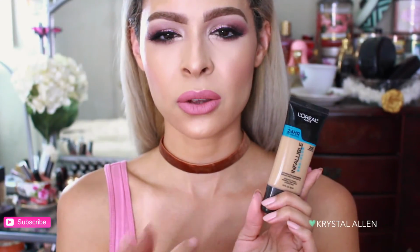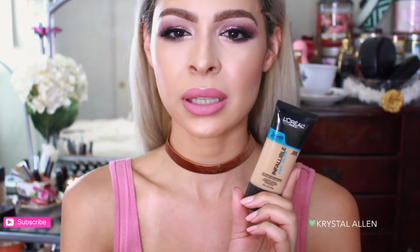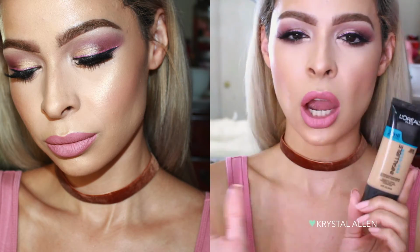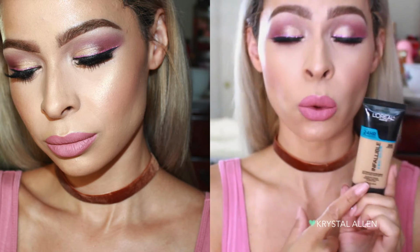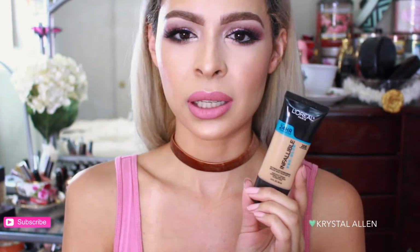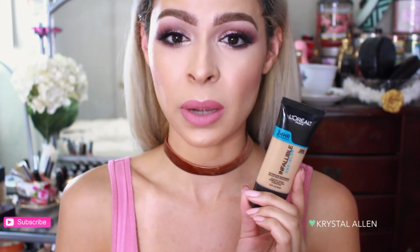As far as flashback goes, this does have SPF in it, and normally when a foundation has SPF in it, you get a pretty intense flashback. With this one, since it is only SPF 15, you don't get too bad of a flashback. I'll go ahead and show you guys a photo with me using flash photography. You can see in the photo that it's not too intense or anything. It's very, very mild, and that's pretty much due to it only being an SPF 15. I would say anything under SPF 15 to 13, you're going to be pretty safe when it comes to flashback. Anything above that, you're going to get a super intense flashback in my experience.